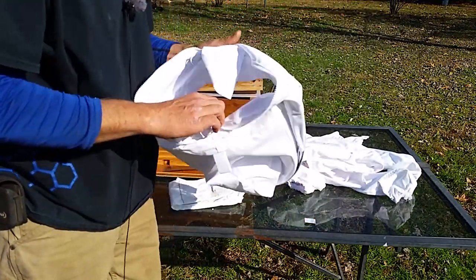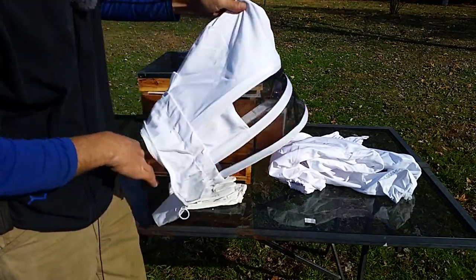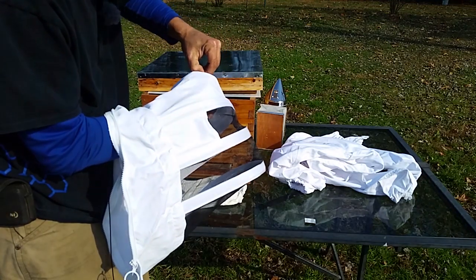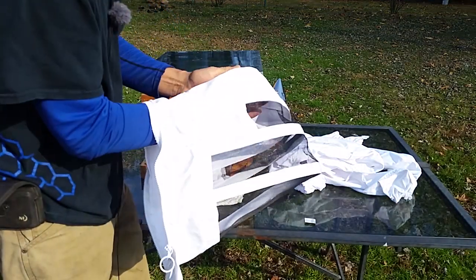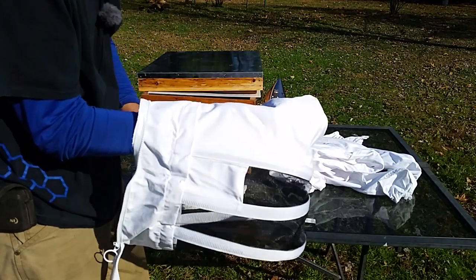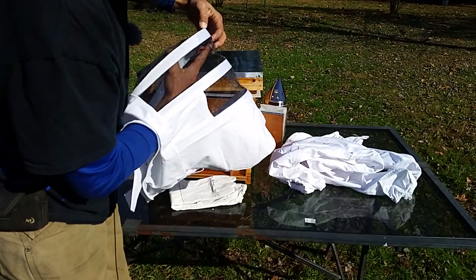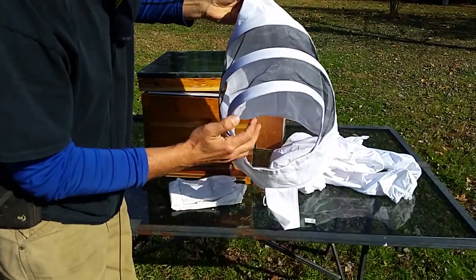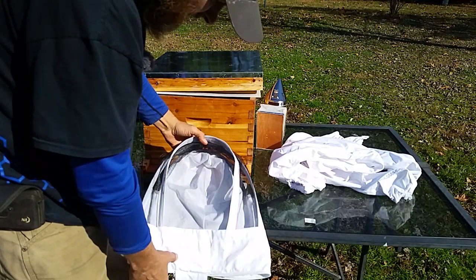Okay, so I had this on yesterday, and I'll tell you, what I noticed immediately was in this veil, there's at least two layers of material, maybe even a third, between the inside and outside. I can't tell, but there is definitely some thickness there, and that's good. That's going to protect you from getting stung on the head. The veil itself is rather deep, which is good. That keeps it out away from your face. We've got vinyl screening covering the whole thing. There is no metal screening, so there is no rust.